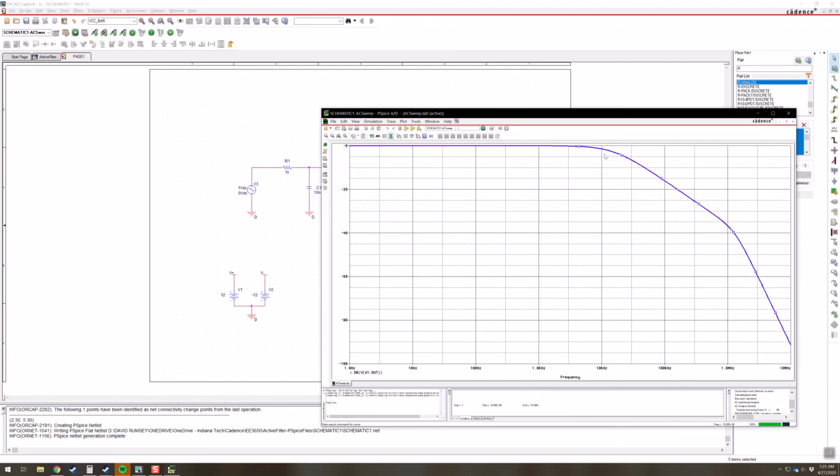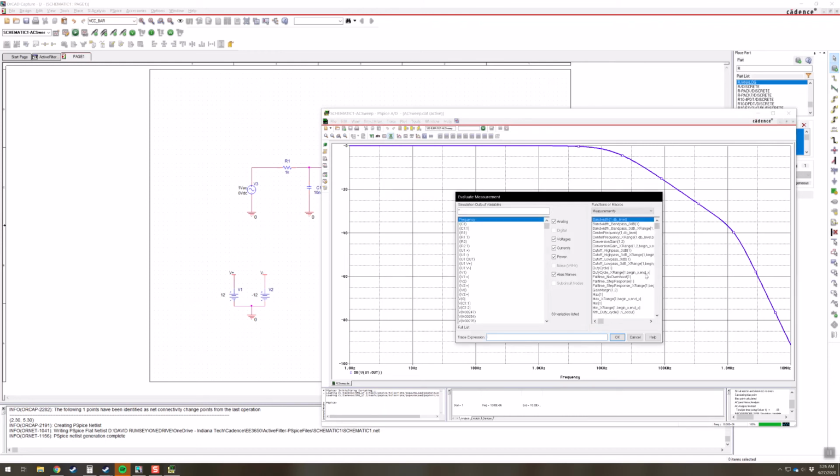So you can see here it's got this nice little tail off going, and you might say, wait, it's going off really far at the 1 megahertz range, and that has to do with the op amp, which is why you're getting this straight cut down here as opposed to it continuing on like a straight line. So there's more going on than just the components here as far as the resistor and capacitor. But let's go ahead and use our tools here. So I'm going to go to Tools, Evaluate Measurement, and then I'm going to do my cutoff for my low pass.